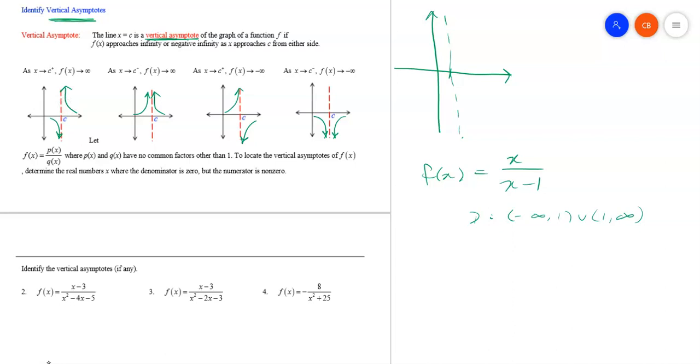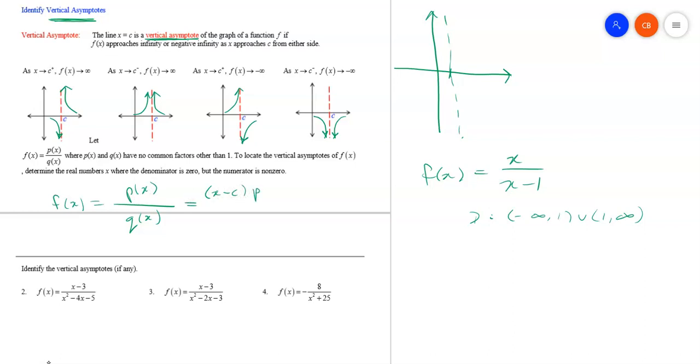Now, whether there's a vertical asymptote or not has to do with whether it's possible to cancel a factor from the top and bottom, from this p and q. If they have a common factor that's cancelable, then it can cause there not to be a vertical asymptote there. And what I mean by that, and we'll see an example of that here, is that if you have a function like p of x over q of x, where these are both polynomials, so this is a rational function, it might be possible to factor something out of p of x. Say we're able to factor out something like x minus c. And then there's just going to be something left over.